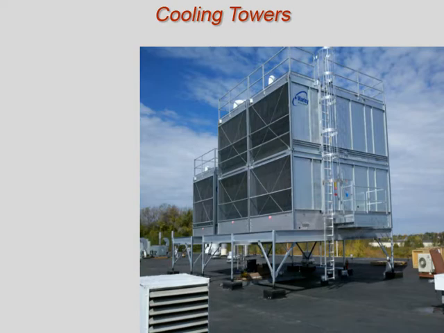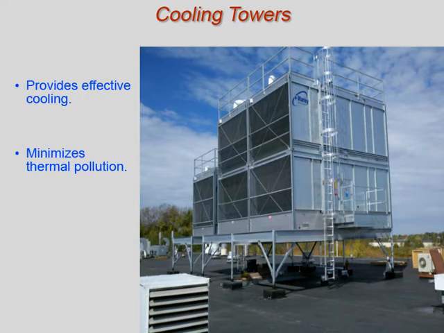The purpose of a cooling tower is to provide effective cooling while minimizing the thermal pollution of natural heat sinks and allowing the reuse of the cooling water. Before the development of cooling towers, we used natural heat sinks like rivers, lakes, and ponds to supply cooling for industrial facilities. This often resulted in thermal pollution, increased temperatures of these water supplies. The development of the cooling tower gave industry an environmentally friendly alternate source of cooling water.